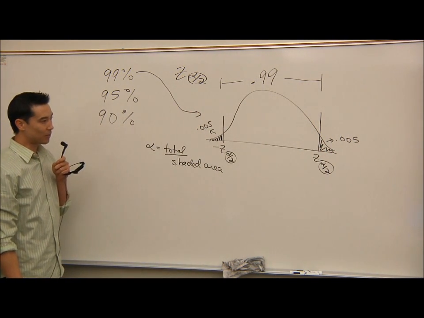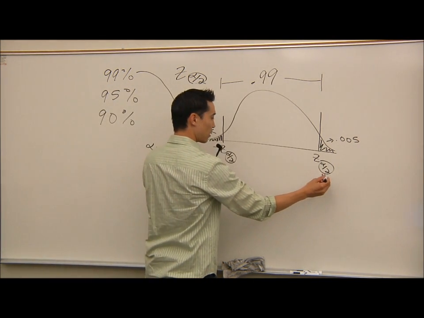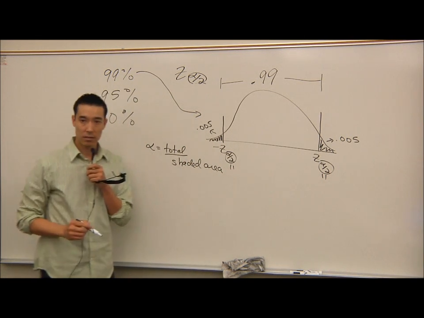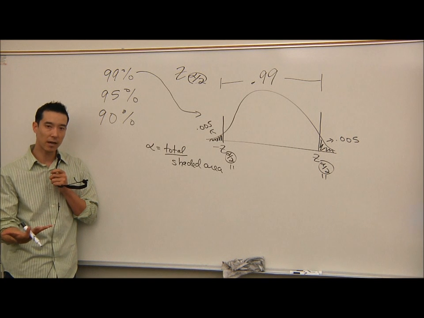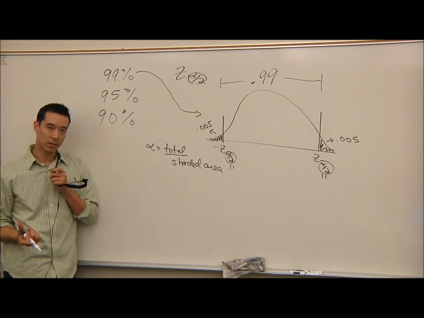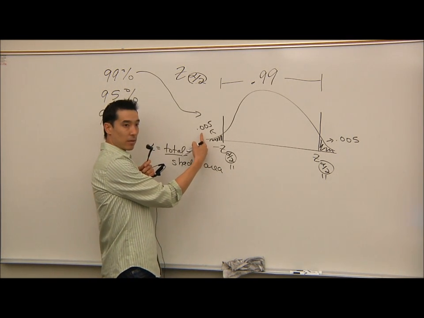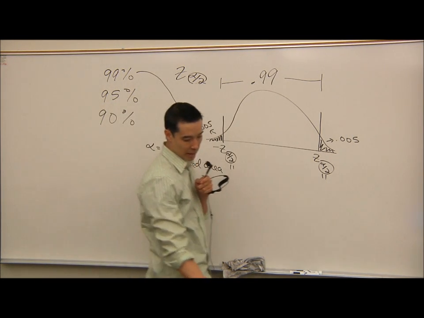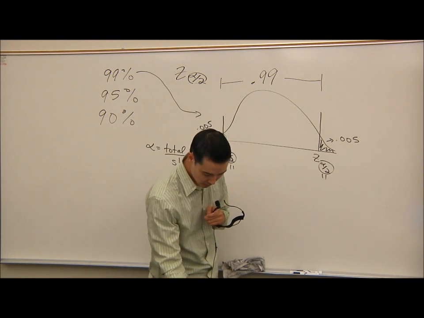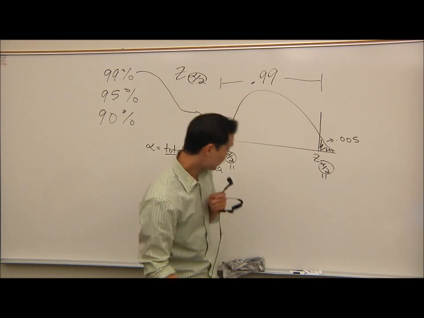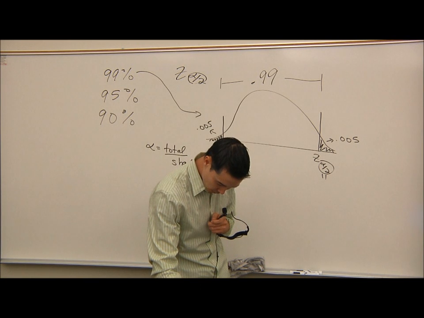All right, so my question to you is, can you tell me what these z-values are? And the answer should be yes. I just have to go to my normal distribution table and figure this out, okay? This is where we're working backwards again, all right? So I'm trying to find the z-value that corresponds with 0.005 area. So let's look at the negative z side, and let's see if we can find the closest thing we can to 0.005. Is 0.005 in there?